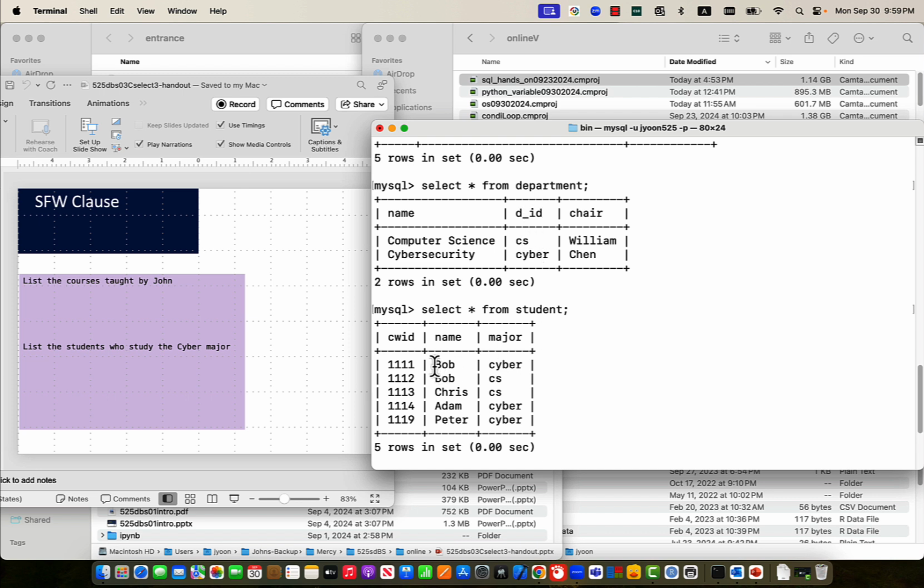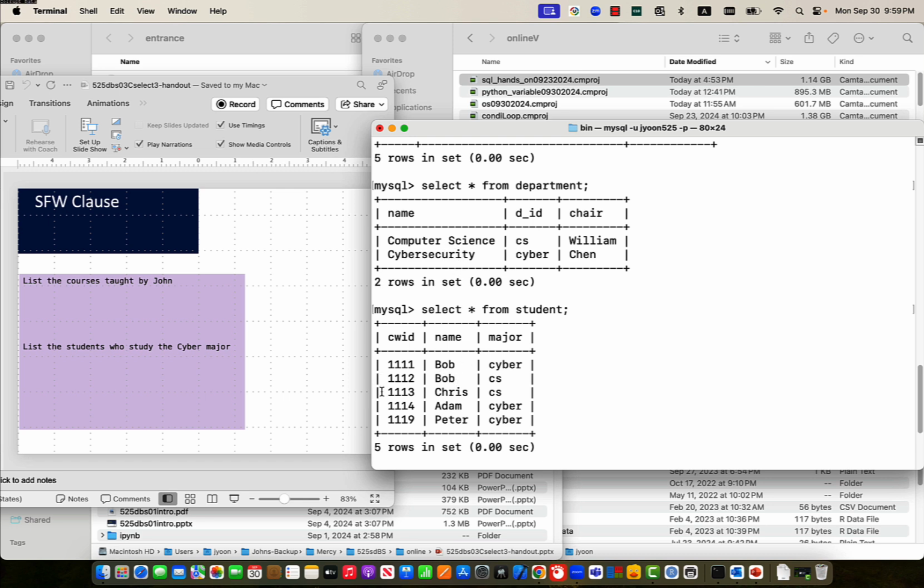So what department is Bob 1111 enrolled in? Give me the name of the department. Then it should go to DID here, because DID should be the same as the major here. So come back here, then the name of the department is cybersecurity.